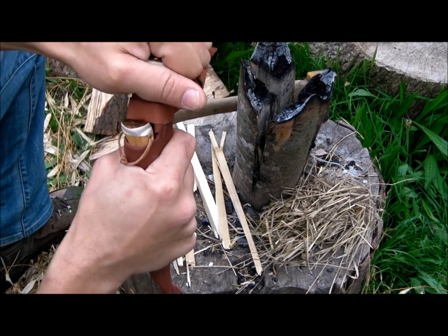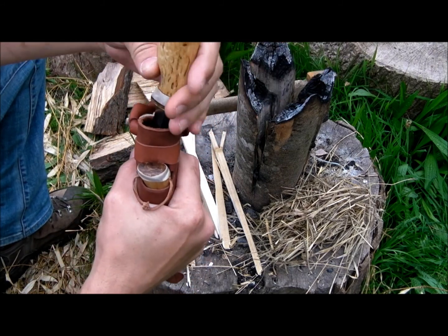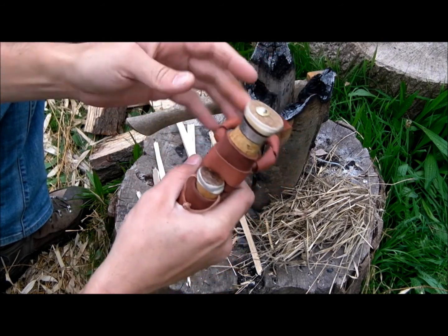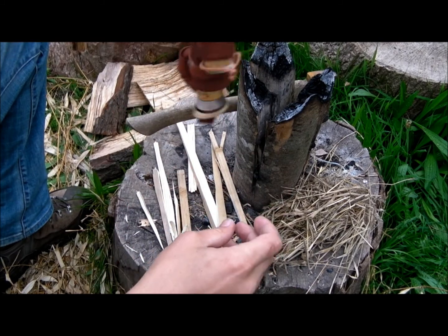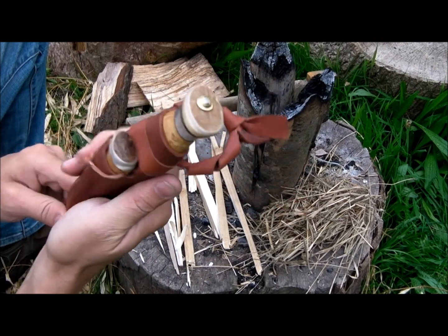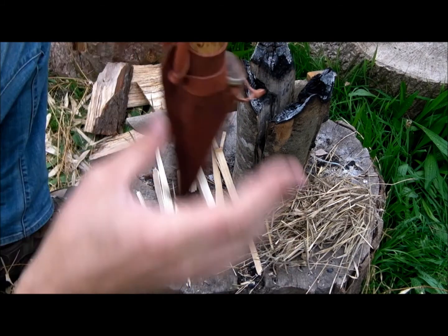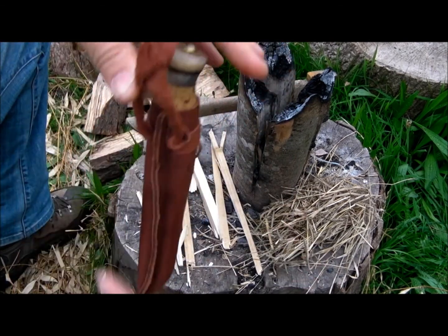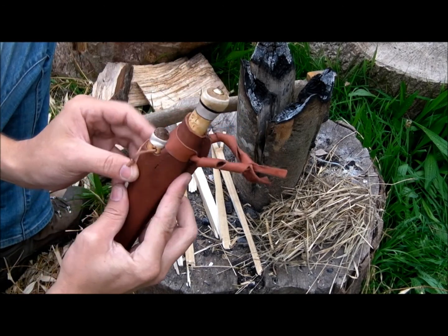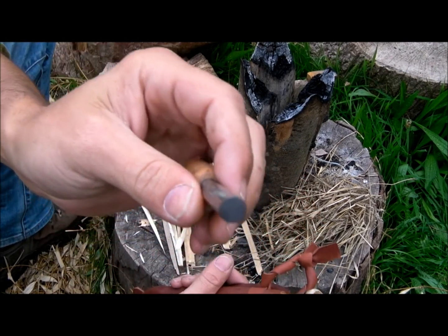But of course I want it the other way because I wear it on my left hip, so I don't want the blade facing forward when I pull it out, so I put it on that way. And that's reindeer hide leather as well, the loop. And when you put it on a belt, when you pass things, it moves out of the way, it doesn't just get stuck, like a solid fixed one, which I prefer, and it works better for me. And this little flint is nice, it's quite fat.